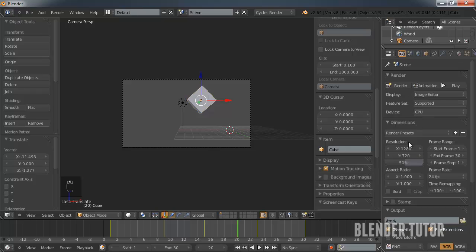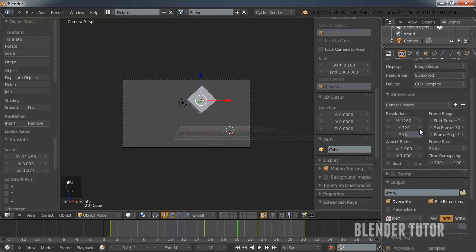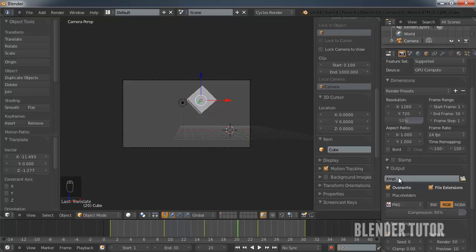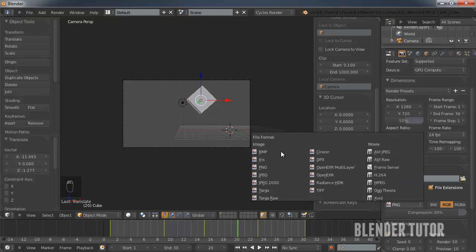The most important thing you're going to do after setting up all of that is you're going to want to set your output. So basically right here, this is the type of file you're going to be rendering to. And you could either do images, or you could do an actual movie file. And you would think, oh, I'm doing an animation, I want it to be a movie file.